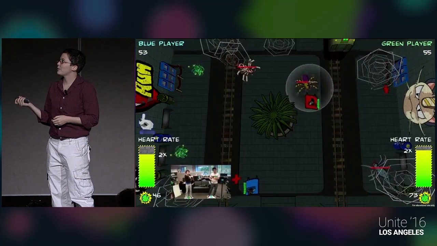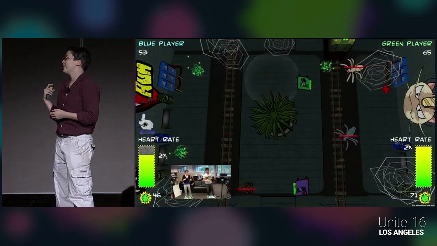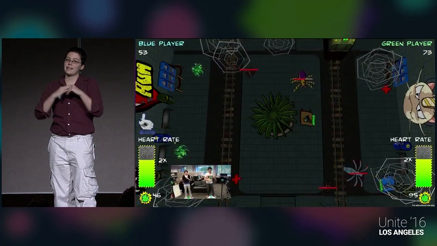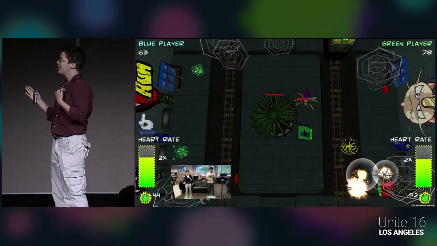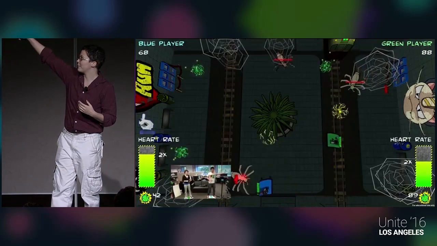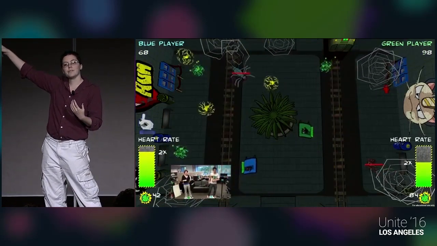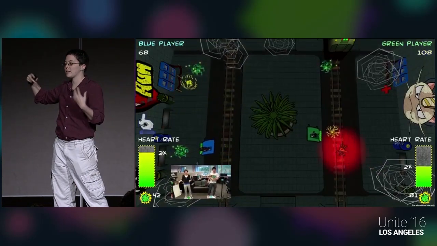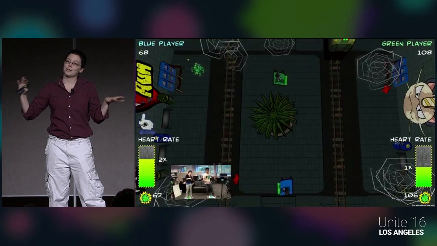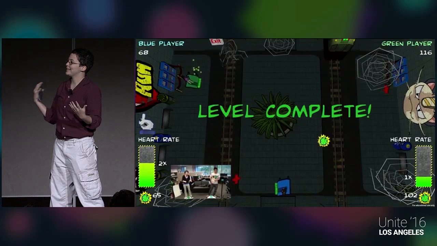But at some point we decided that we actually wanted to use the heart rate to influence the gameplay. And so what we did with that was we took a baseline of the heart rate reading, and then as the player's heart rate increases, they gain strength. They build up this power meter, you can see on the side. That's how much their heart rate has increased. So this is positive feedback for the player for an exercise game. It tells them how hard they're working, how hard they're trying. And it also leveled out the playing field between players who were in really good shape or players who were in not so good shape.